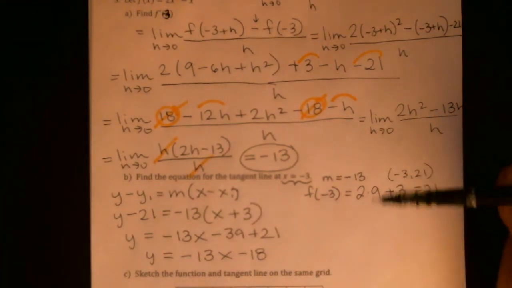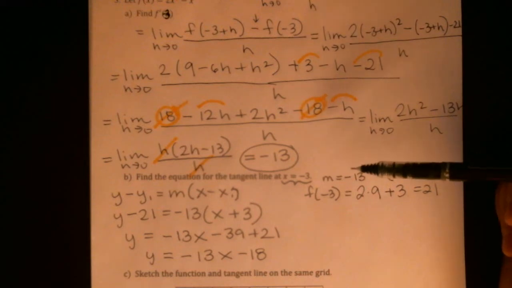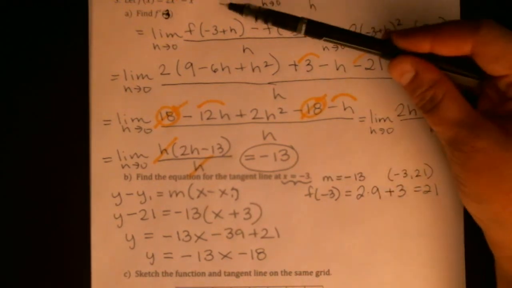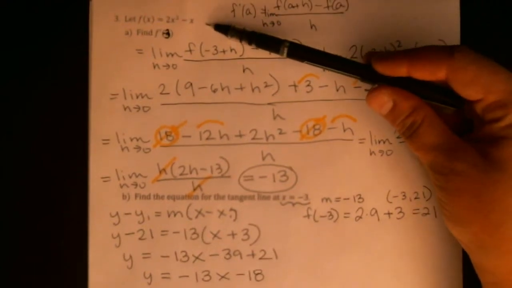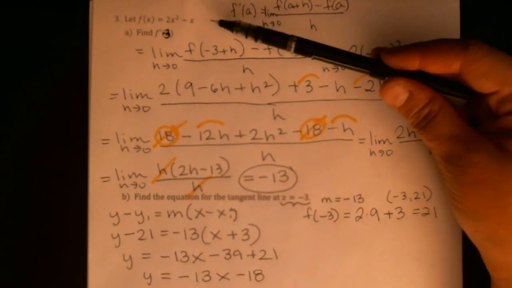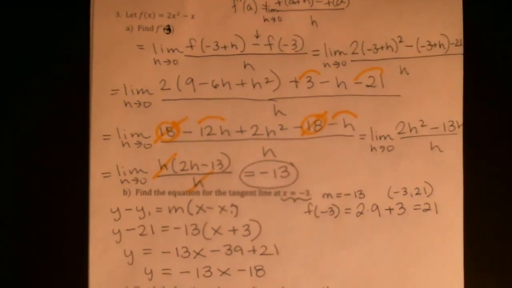So again, to find the equation for a tangent line, you'll need its slope. You'll need a point, which comes from the original equation for the function that we had. This is the curve that we want to make the tangent line to. So we need to know both coordinates of the point that we want the tangent line to hit at.